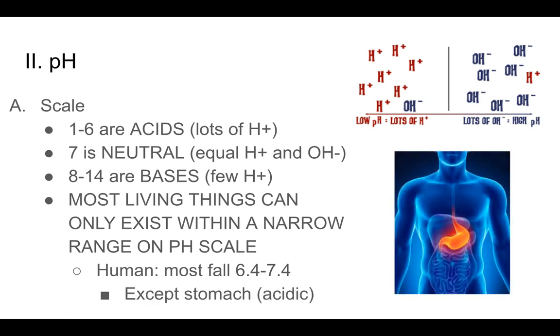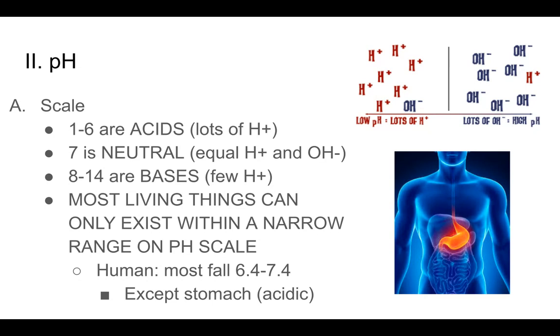However, there are some environments in our bodies that do require a deviation from the narrow range that everything else exists at. So pretty much everything in our body and our systems has a pH of 6.4 to 7.4, except in our stomach. And you know that there are acids in your stomach that are helping with the digestion process. So there are a few select areas in our body that have a really specific pH value that is very different from the general 6.4 to 7.4. We will learn about that when we talk about things like enzymes.